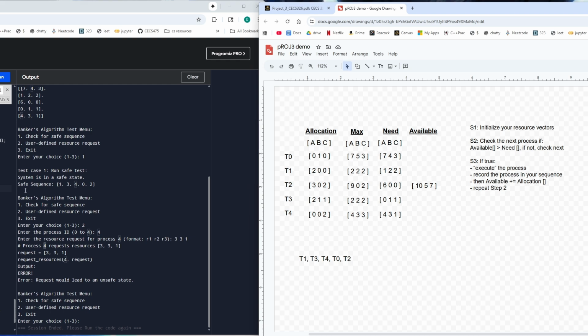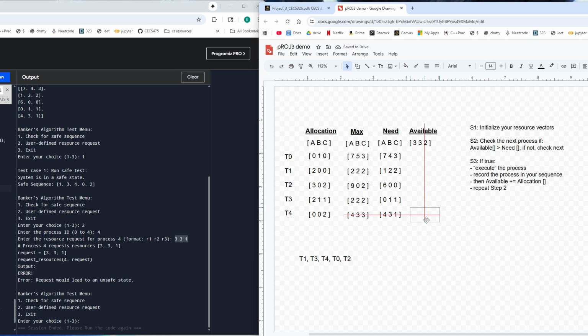Now let's go further into test case 2, requesting specific resources for a specific process. In our sample, we asked for process 4 to get these resources, 3, 3, 1. Now, to show you what we mean by that, if you can remember, what was available to us was this many resources, right?